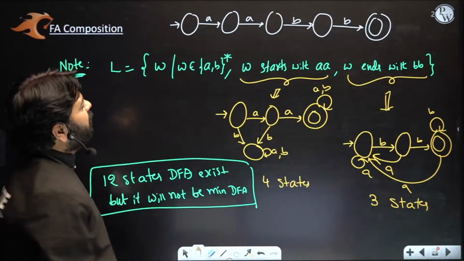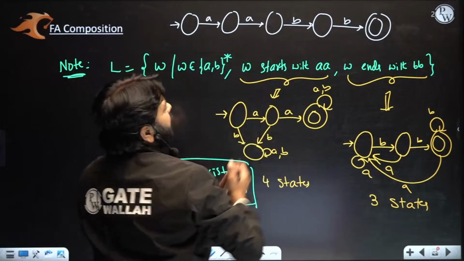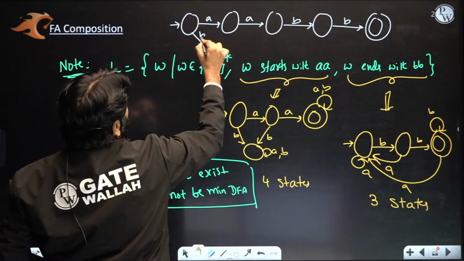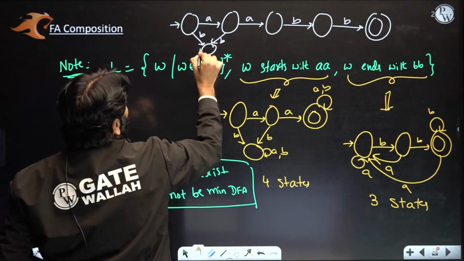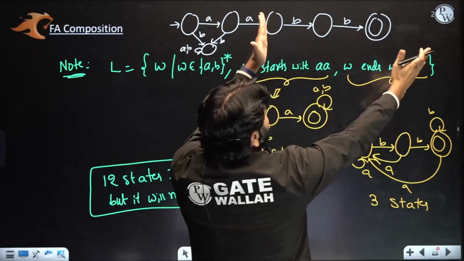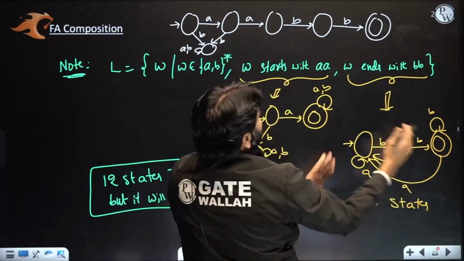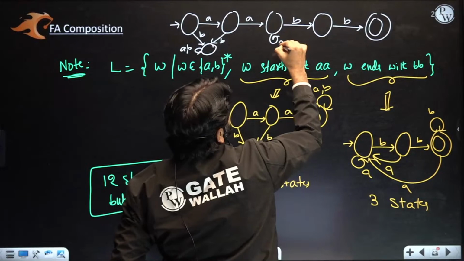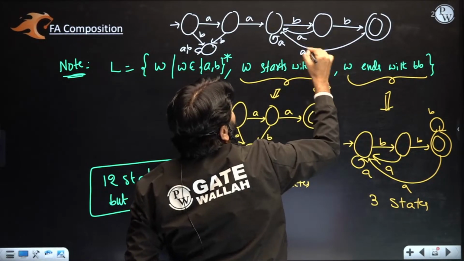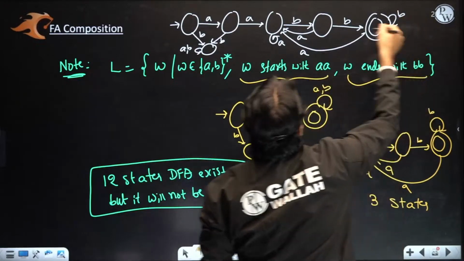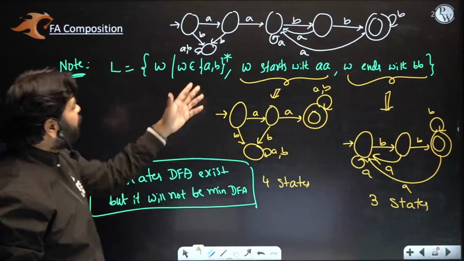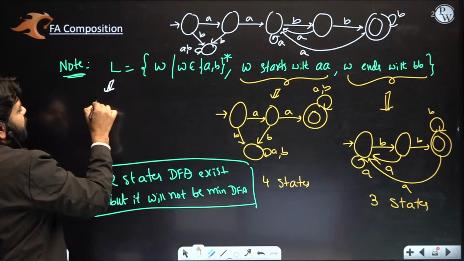After that, till here it works like starts with, and from here it works like ends with. So here you need a dead state, because you should start with AA only. This is the starting part, and once you are here, this is the ending part. Ending looks exactly this way: any number of A's, if A comes, come back always, and after BB any number of B's. This is going to be your machine. How many states do you have? 3 plus 3, 6 states in total. So for this problem, the actual answer is 6 states.